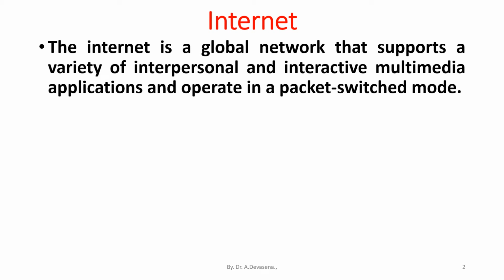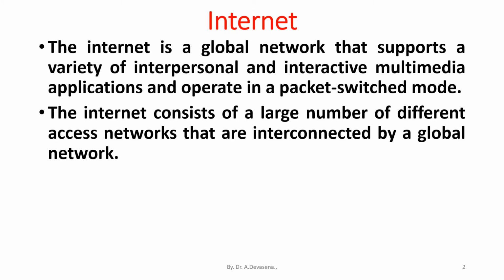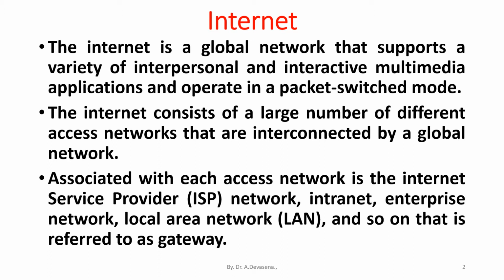The Internet is a global network that supports a variety of interpersonal and interactive multimedia applications and operates in a packet switched mode. The Internet consists of a large number of different access networks that are interconnected by a global network. Associated with each access network is the Internet Service Provider network, that is ISP, Intranet, Enterprise Network, Local Area Network, and so on, that is referred to as Gateway.